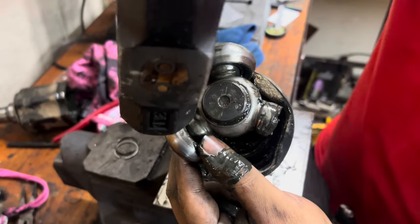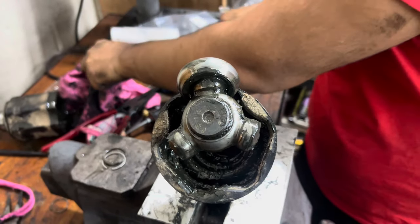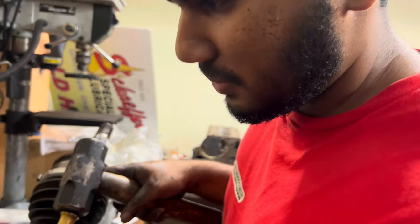And you tap out the little bearings. This is actually a needle bearing. Another fancy name for a bearing. But okay. Adam, an upcoming mechanic, boy. You tap out the next part of the tripod now. Go ahead.